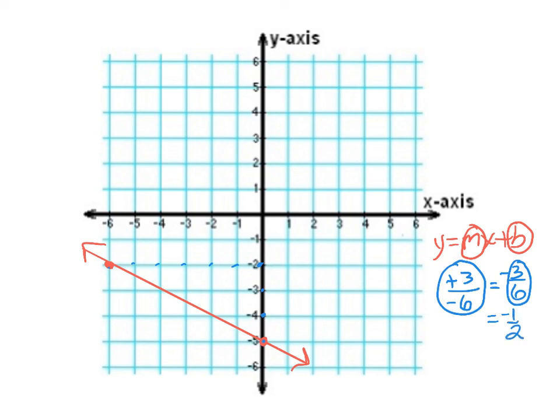And notice that it also works if it is a slope of negative 1/2 as far as going through the points. If I go to this point and I go up 1 and over 2, I end up right there. If I go up 1 and over 2 again, I end up right here. If I go up 1 over 2 again, I end up right there. So the slope for this is a negative 1/2. The y-intercept is the other idea that I need here. It crosses the y-axis at a negative 5. So the equation of this line is y equals negative 1/2 x minus 5.